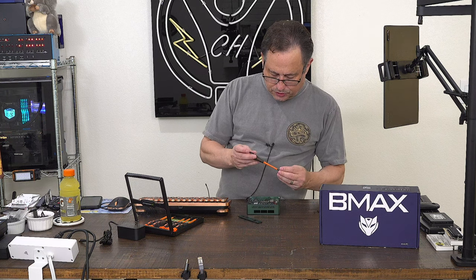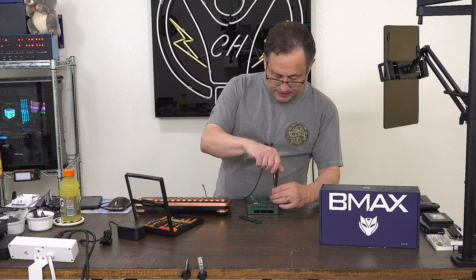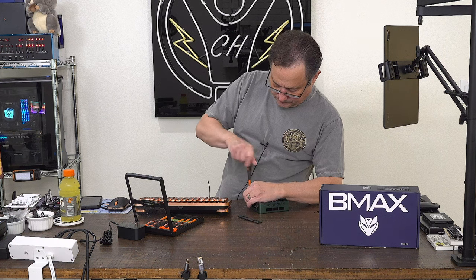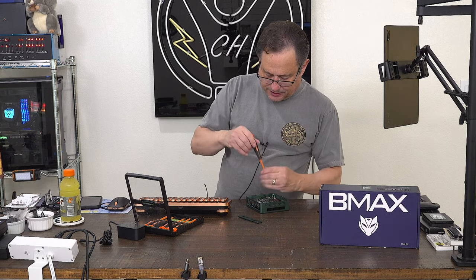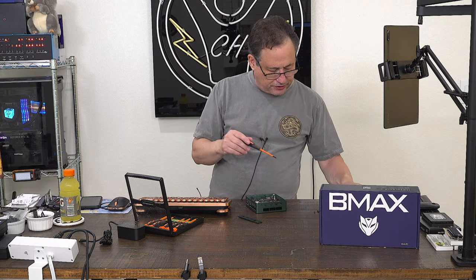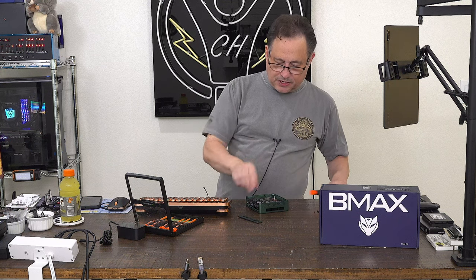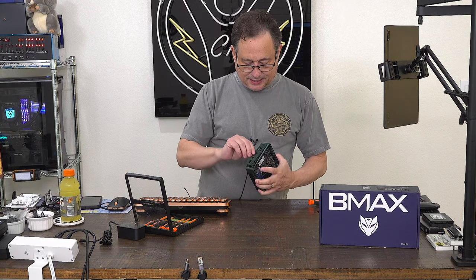Then I'm going to take some screws and secure that main board back down into the case so it won't move around on me anymore. Making sure I'm pushing it all the way forward. And the holes that we are screwing these little screws into should be completely centered underneath the hole. You shouldn't see half of it or a quarter of it. You should see the entire hole if it's aligned properly. And if it's aligned properly, that means that it's in deep enough that you're not going to have any problem putting the backplate back on, that the I/O ports could be sticking out too far. And this just clicks in very, very easily.